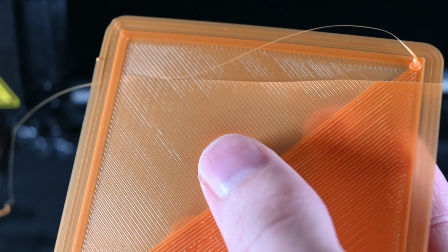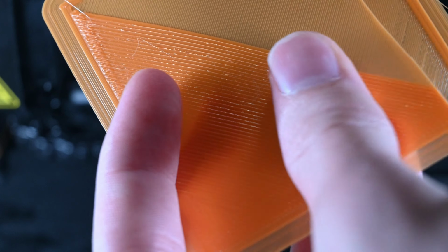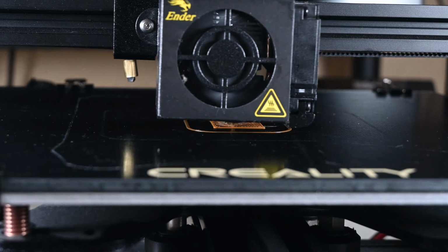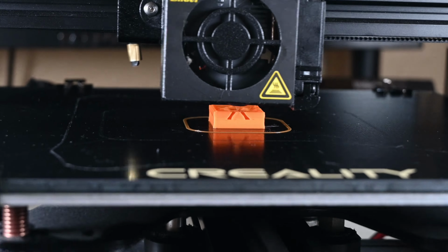This first layer was great. The second one wasn't as great, but we can deal with that later when calculating E-steps. The first layer also measured about 0.2 millimeters in height, which is exactly the target height set in the slicer, which was great to see. Time for the first calibration cube of what I'll soon come to see several.